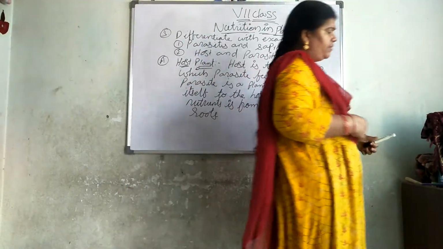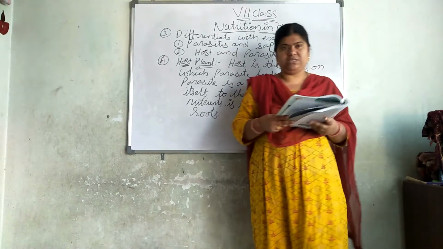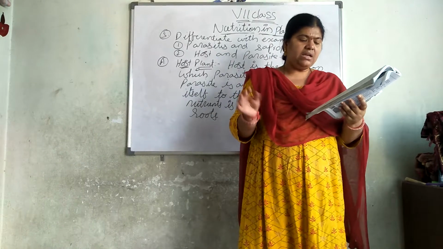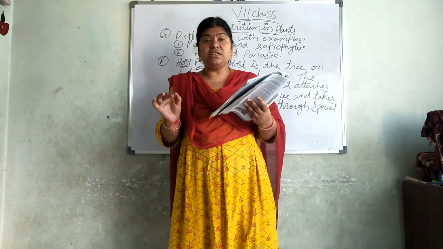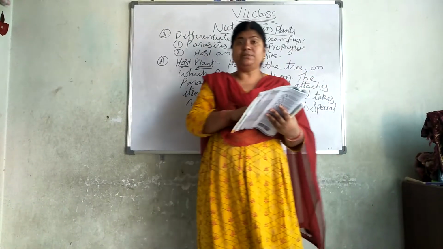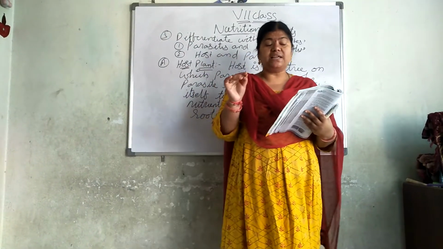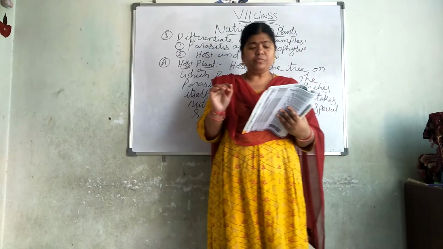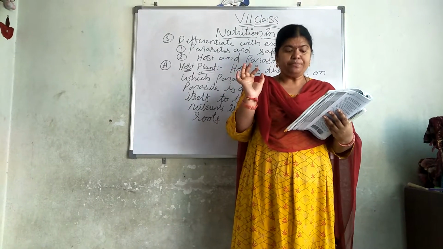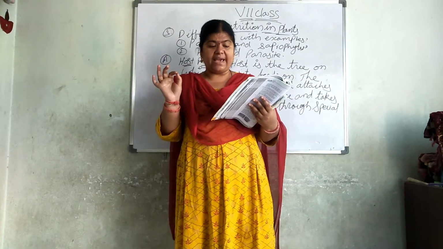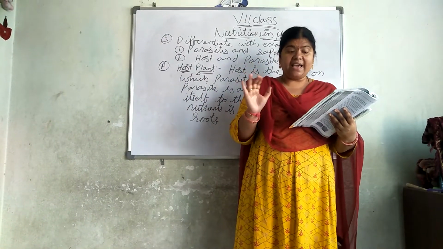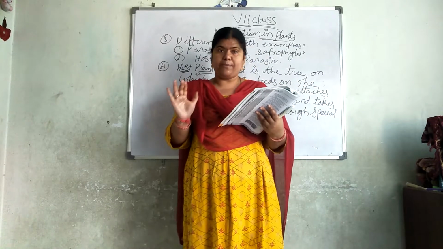Got the point? And yesterday we discussed the textbook objective. Open your textbook and check the objective that was given there. Green plants are autotrophic in nature. Next one. The food synthesized by the plants is stored as starch. Then saprophytes depend on dead and decaying matter for their food. Pores through which leaves exchange gases are called stomata. Plants that act as scavengers of nature are called saprophytes.